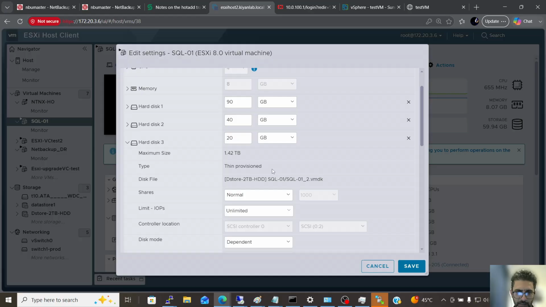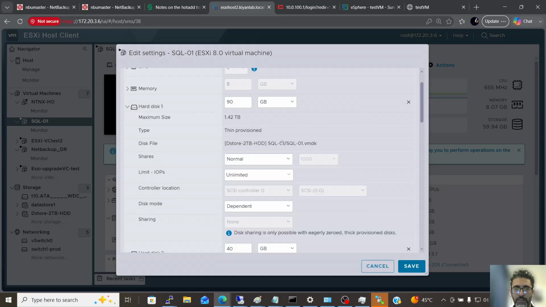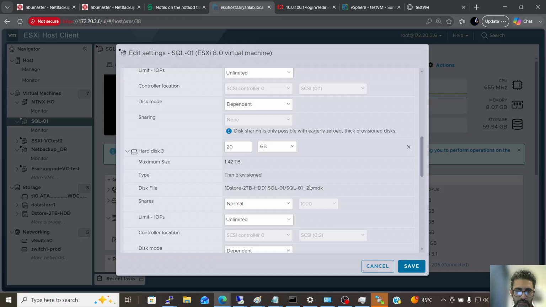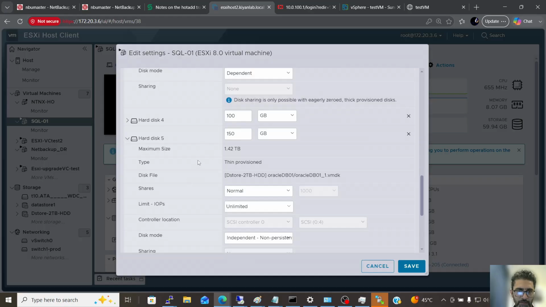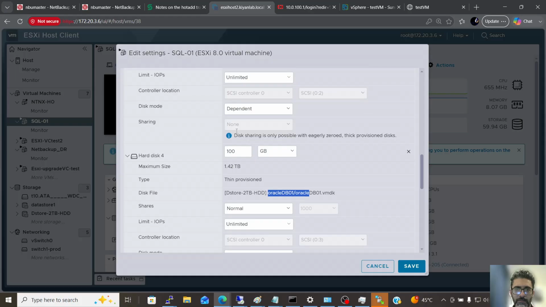So if you see here, these guys are for SQL, this is for SQL, this is for SQL, and down here this 5 and 4, it's for Oracle DB, which means maybe because I have renamed the virtual machine name from Oracle DB to netbkp-dr, but because I did not do a migration of the virtual machine, the disk card is still showing the old name. But this is okay. But my point is, as you can see here, now the virtual machines are added over here. That's what hot add is.